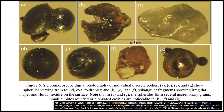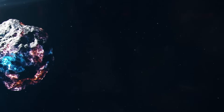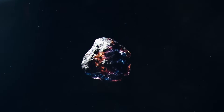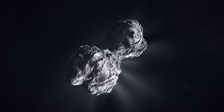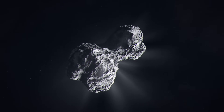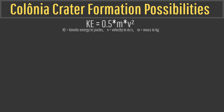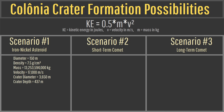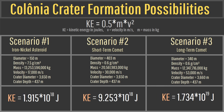When I looked at the reports of iron-rich microspherules being found within Colonia Crater, it seemed to me like the best fit for the impacting body was a dense iron meteorite. Yet, if you plug in the velocity of such a feature, it creates a crater which is 162 meters too deep. This caused some scientists to propose that potentially a small comet formed Colonia Crater instead. However, plugging in numbers for such a hypothetical also largely doesn't work, due to comets generally impacting Earth at a far higher velocity due to their origin when compared to asteroids.